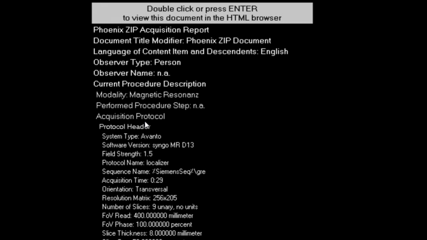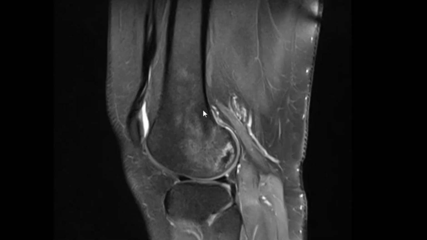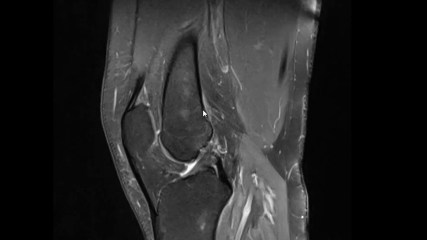Anyway, this is a 25-year-old male, okay, with knee pain. That's all the history that I have, honestly. So knee and hip MRI was ordered. Knee pain, lower limb pain, something like that. Well, to be honest, it is a knee MRI, but I moved forward to the pelvis. I recommended the pelvis.